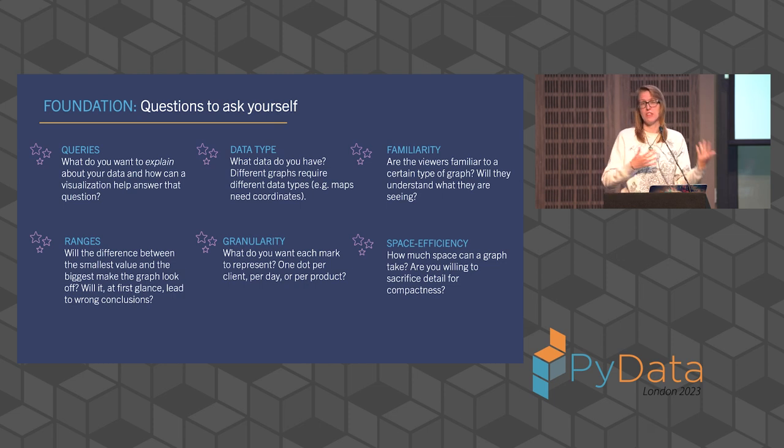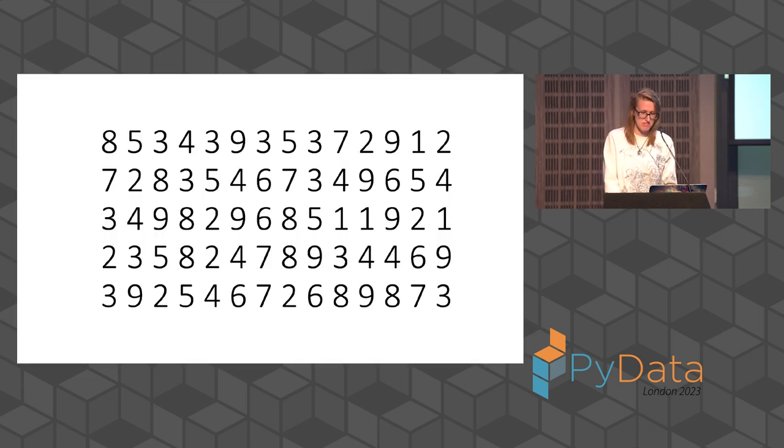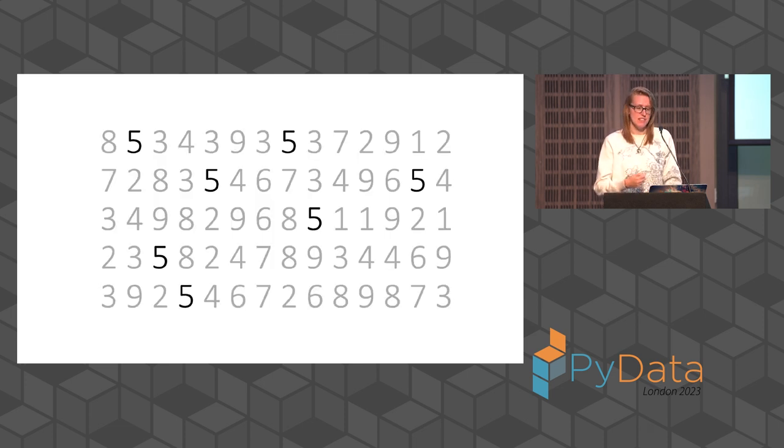Red is associated with danger, negativity, so maybe let's change it to green. Green is more gentle, more positive, but also because the other bars are blue, green isn't a great choice because it doesn't stand out as much. So an alternative would be to choose a more representative color, in this case, orange, the color associated with the Netherlands. And you can even actively draw the attention away from the other bars by giving them less noticeable colors. This is called shading. And it would also work if you have light gray versus dark gray, for instance.